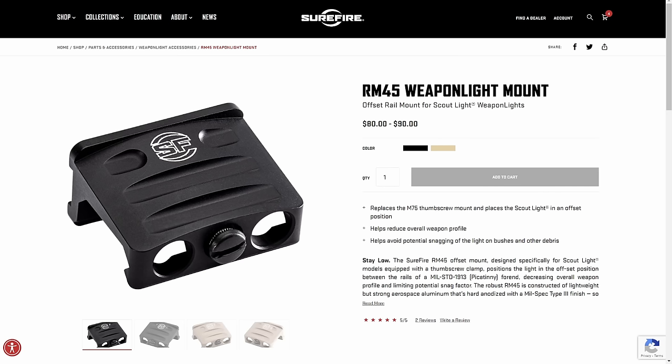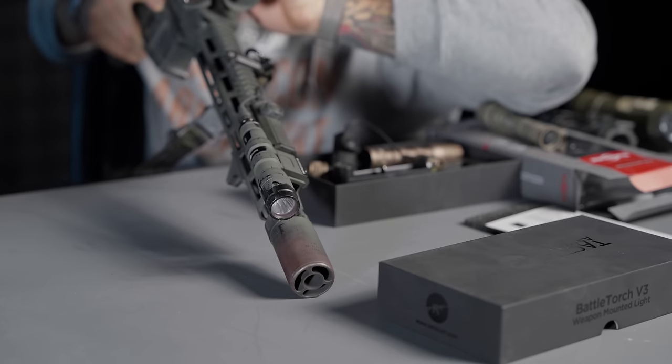If you're into the Gucci gear, that's cool. But if you go to the range embarrassed because you're not running what the SEALs have — I'd be far more impressed with somebody running standard equipment who shoots really well. Far more impressed than somebody with a bunch of Gucci gear who doesn't know how to shoot. Like if this guy can't even change a mag properly, yet he's invested five grand in his rifle — all that tells me is maybe you should have saved that money, bought some ammunition, gotten to the range, and trained.